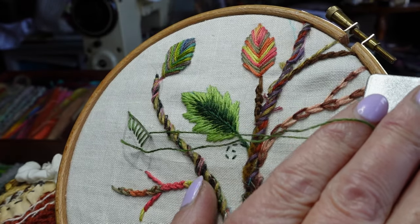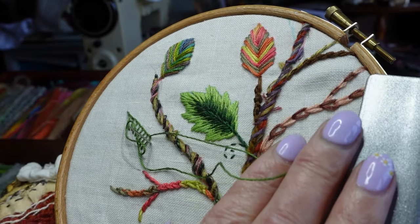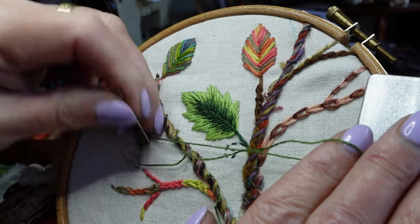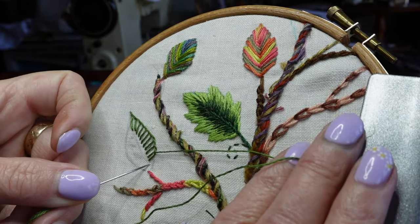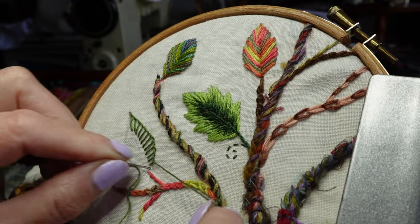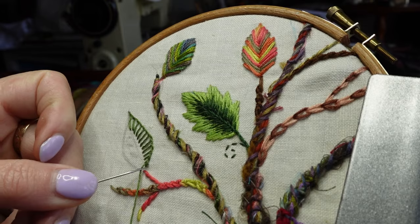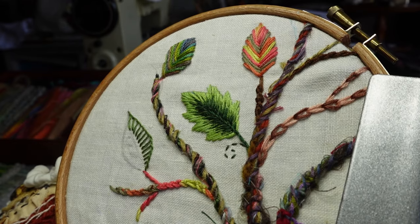This is a really nice way of filling in a leaf or a petal on a flower. I could definitely use it in more strands or with a pearl cotton. I'm starting to bring my stitch in as the leaf narrows, keeping my stitches lying the same way, but the loop will just follow around the edge of the leaf. Then I'll take the tail right down to the bottom of the leaf and I've done one half.